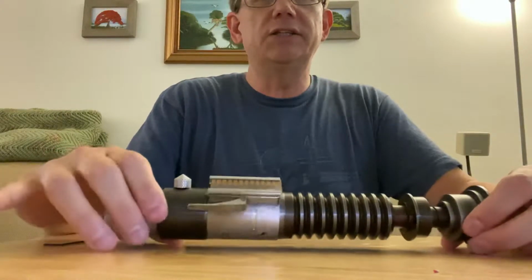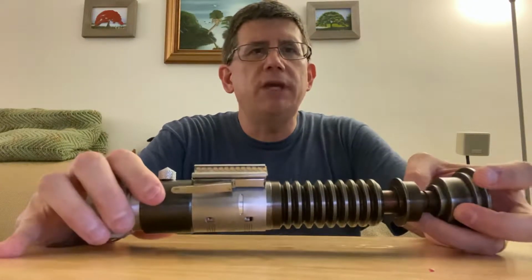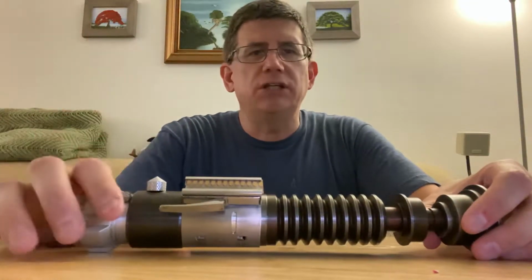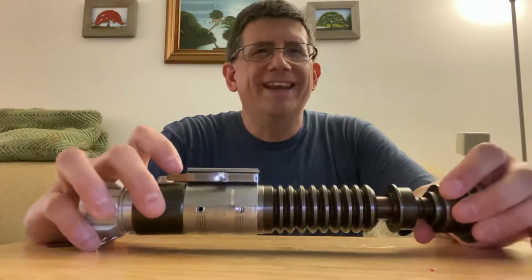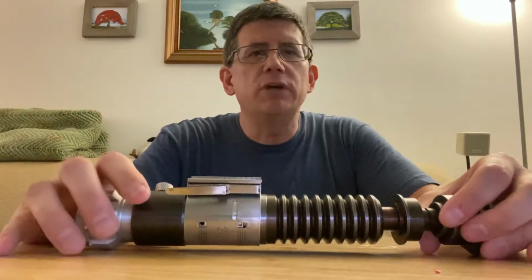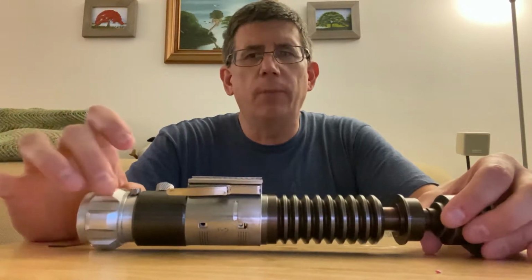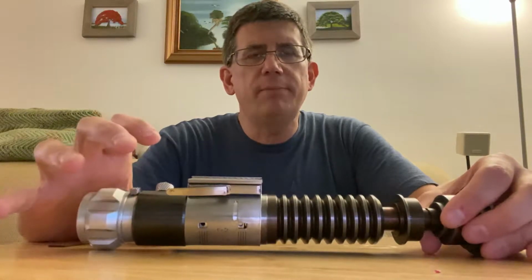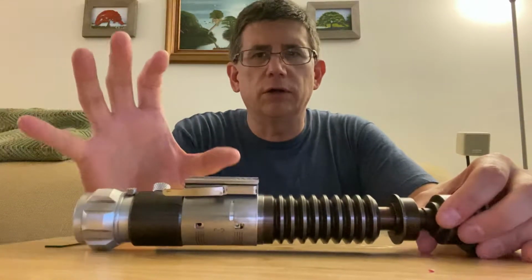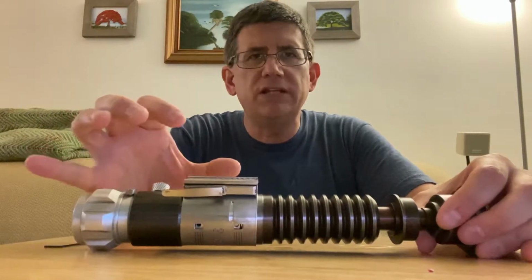What I've done is I bought this from Roman Props, and I used the Mk1 Stock Custom Works Mk1 Chassis for this one, and there's one of the sound fonts, but I use the Mk1 chassis because it really fit. The problem with it is there's not a lot of room here in the sync knob area of this lightsaber. So what I ended up having to do is trim, because I don't have a lot of parts or machines to do this for me. What I had to do was trim back the chassis just a little bit inside the lightsaber.